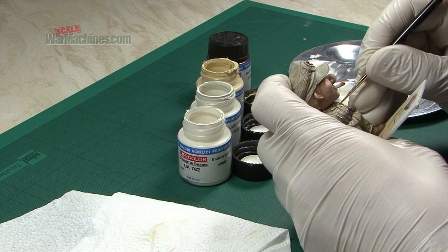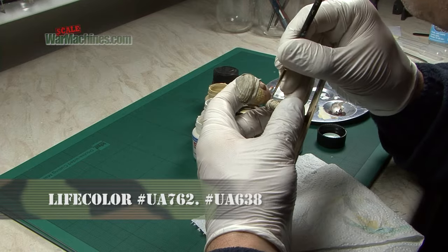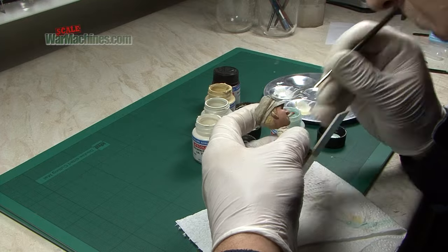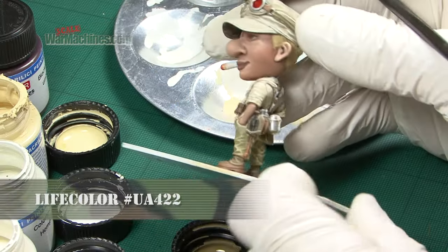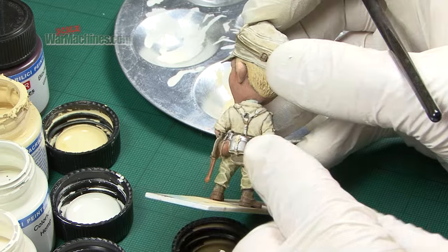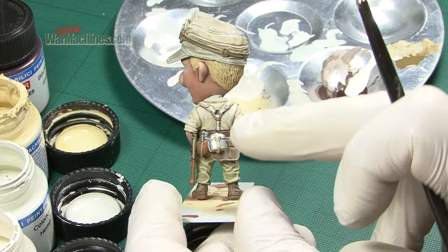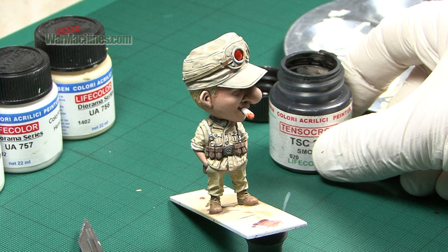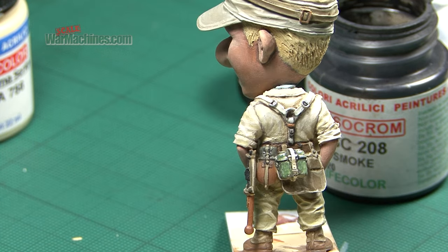I find especially on smaller figures that you do need these starker shadows otherwise the highlights look empty almost. I moved on to pick out the scarf which I painted in an off-white almost turquoise colour to reflect silk. Then it was time to continue with the accessories and the bread bag, for which I again used an olive drab shade from the US Army set. The mess tin had already been pre-coated in silver by Humbrol and I used a Semtex reference from Life Colour to create a weathered and worn effect. The Semtex green when applied in a disparate fashion yielded a really convincing weathered effect with the silver underneath.